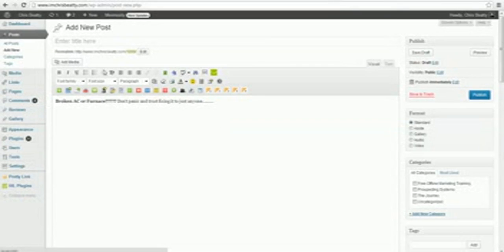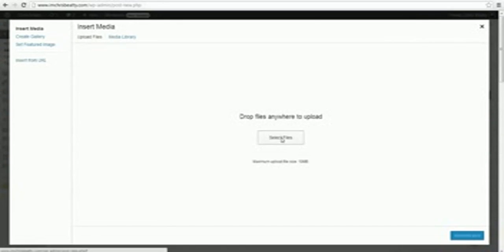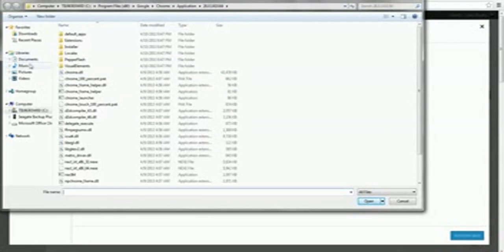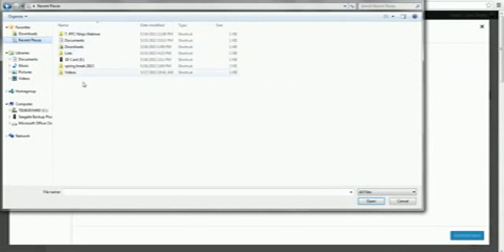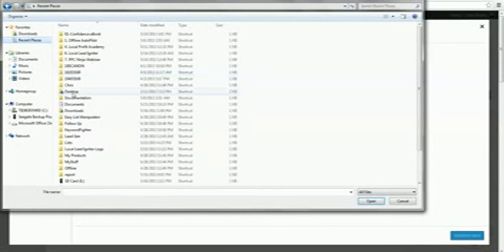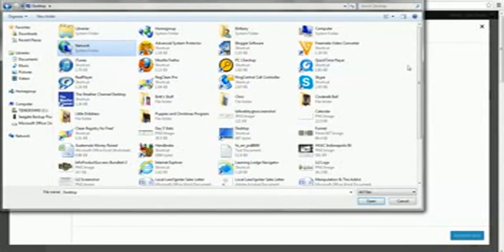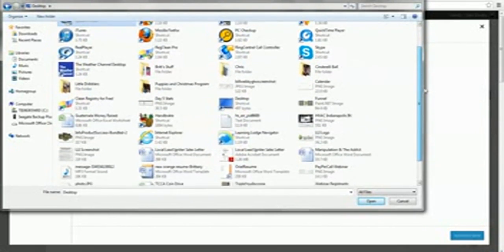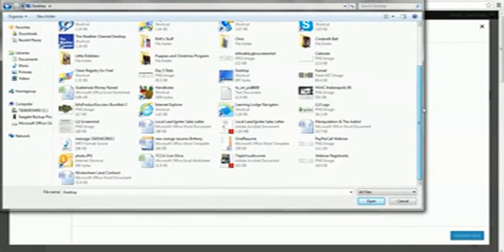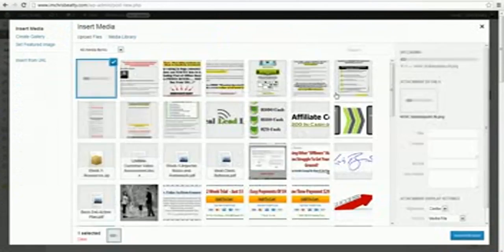And so if I go back to my post and now I hit add media, hit select files, and I have it on my desktop. So let me find the desktop. Let's see here. Desktop. Okay. And I named it HVAC Indianapolis, which is another tip. You would like to keep your keywords as the title also. So HVAC Indianapolis IN. There's my image. So now I have that uploaded, along with all of my sales page images from Local Lead Igniter. So you see that there, but I got the image.